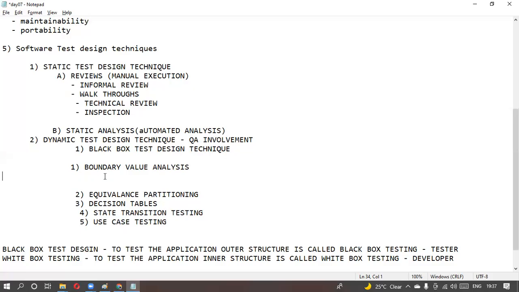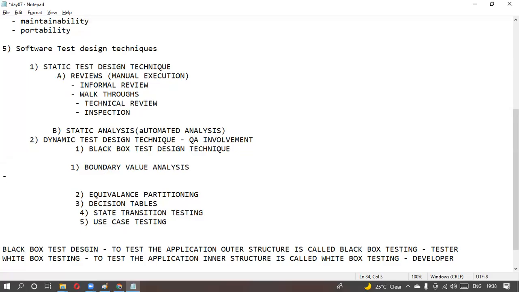In that case, we have to validate all the boundaries of that particular requirement. If it is 18, he is eligible to vote. If it is 17, he is not eligible for voting. If it is 19, he is eligible for voting. So we have to validate the boundaries.